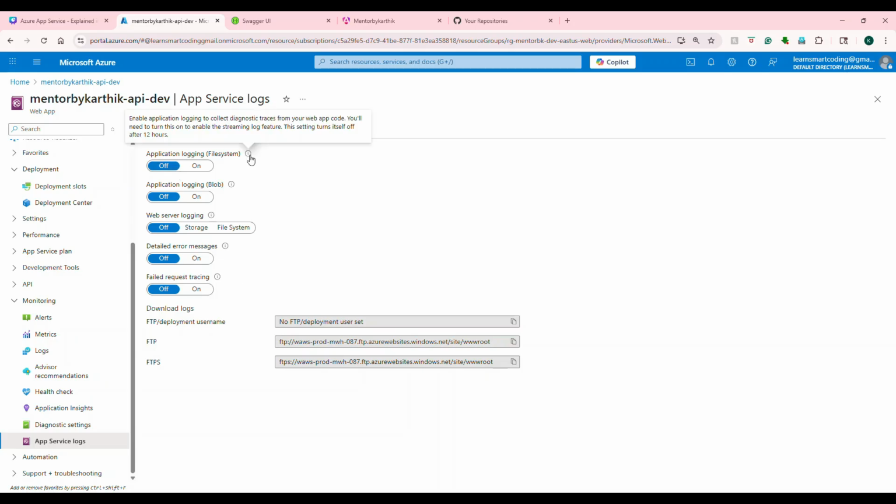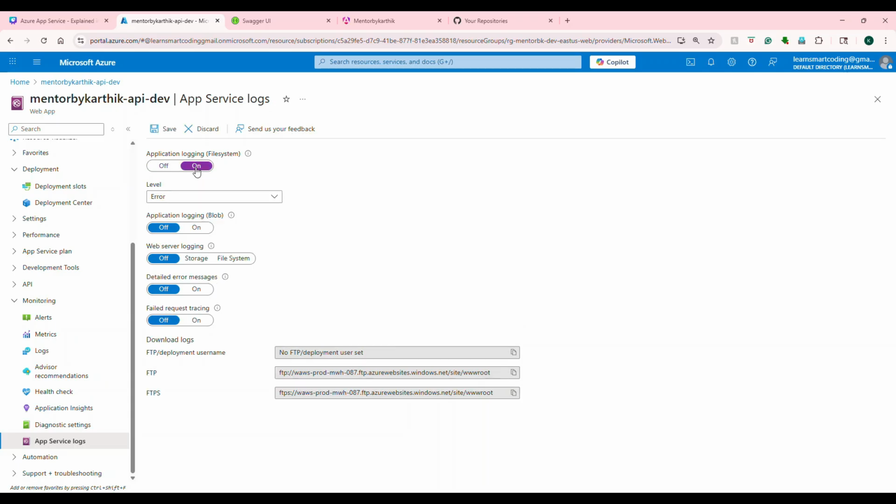If you hover over it, it tells you the application logs can be turned on. If you turn it on, you can select which level of error. For example, if you select verbose, much more detailed logs will be recorded, which includes information, warning and error. If you select warning, only warning and error logs will be included. It's like that hierarchy.